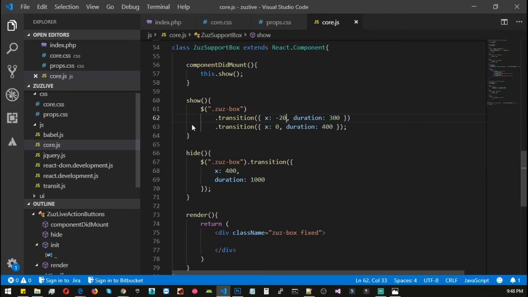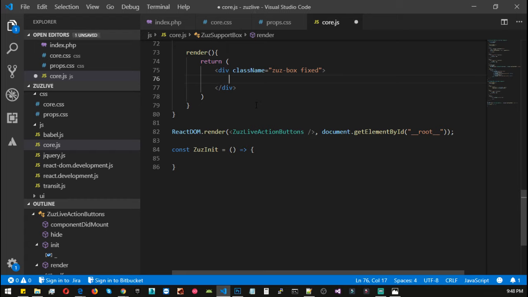Let's add the header, div className zeus box head, or let's call it head.